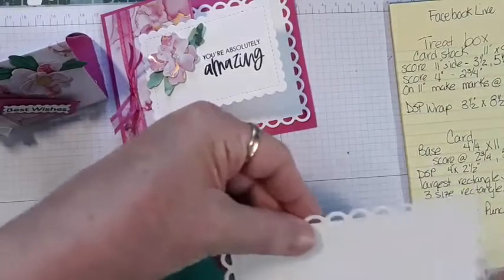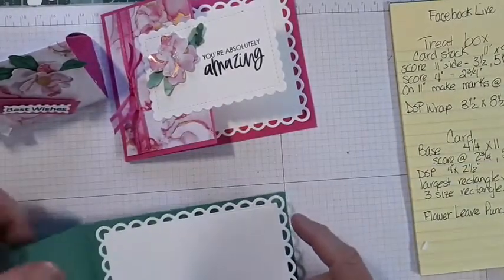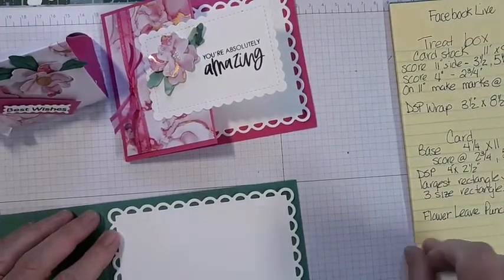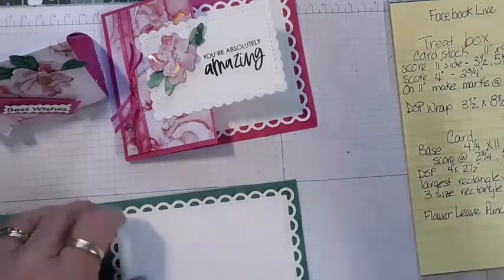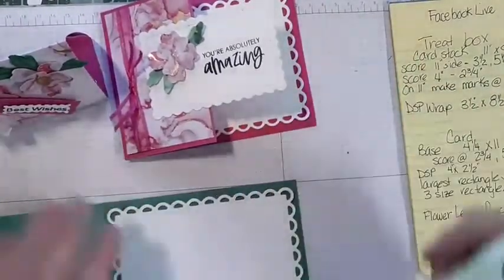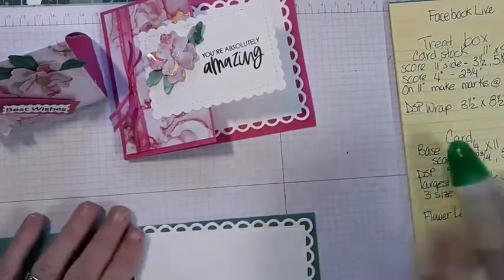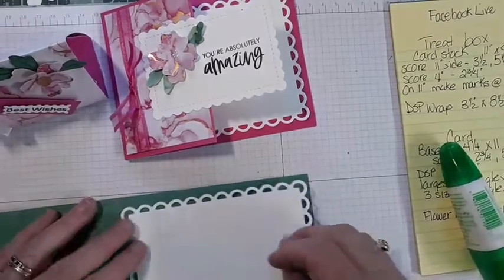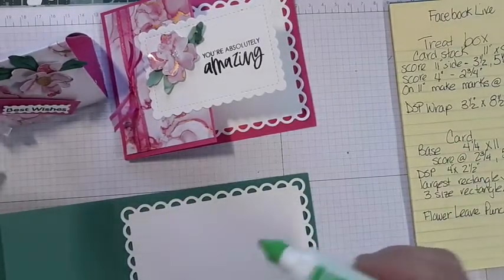Take those little pieces out. I do not often stamp my insides. Occasionally I do. The reason that I personally don't do that is because I want to be able to use this card for multiple reasons, and if I stamped it to a specific need, I would have to use it for that need.